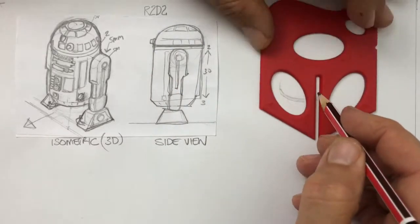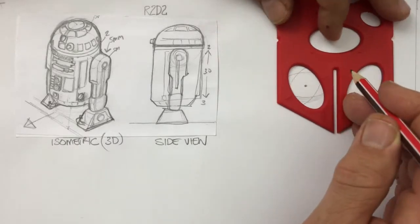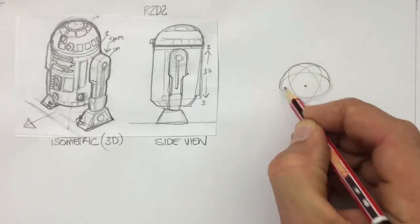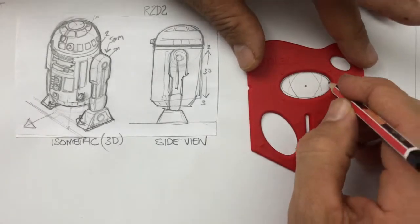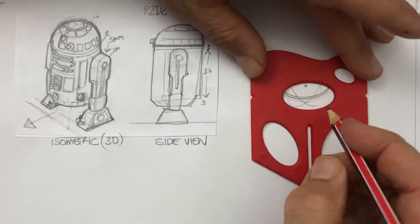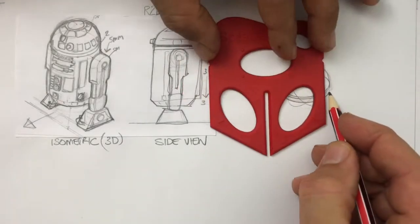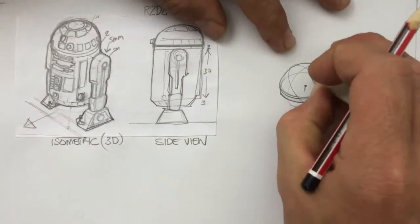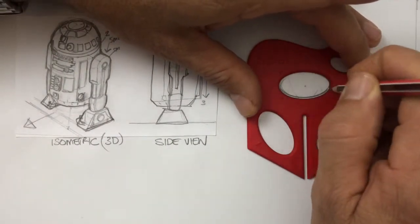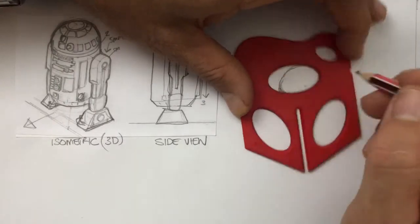Let's start off by drawing the sphere — I've kind of ghosted that in for you. Lightly sketch in the three ellipses and draw your half a sphere over the top. Going to darken in that ellipse, leaving a couple of millimetres. We'll come back and darken that in later. Leave a few more millimetres and that is the bottom of the head that rotates the top of the robot. I'm using the splat to slide down and drawing lots of lines, giving that dark detail.